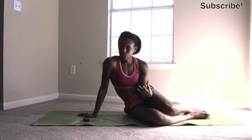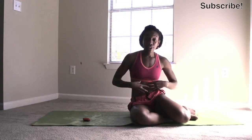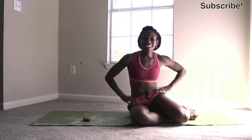That was five extremely hard minutes. That goes to show those of you that say 'I don't have time to work out today' — you definitely have five minutes. Wake up, do this workout in the morning, or do it before you go to bed. Lower back exercises are extremely important. By strengthening your core, you need your core for day-to-day walking, and this will also help correct your posture. If you see people hunched over all the time, that means they have a weak core. Keep working on your core — these are called swimmers. Incorporate them into your daily lives, and I'll see you guys for our next workout. Bye!